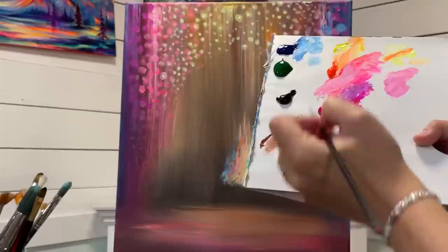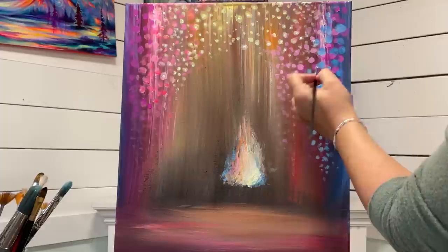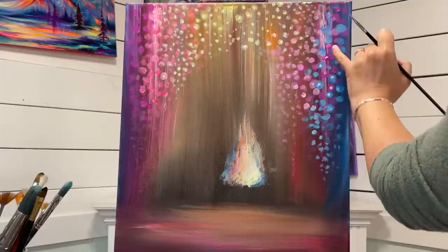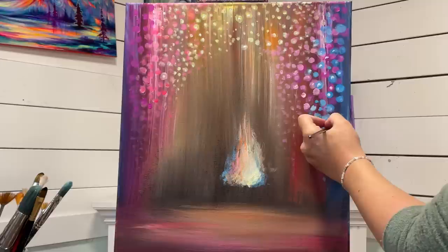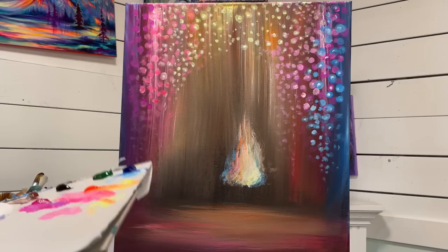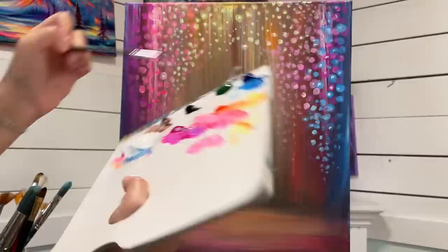Okay, so what I'm going to do is just come inside and add a little dab of white. Now you can soften with your pinky. If you apply a little bit too much white, like I have here, you can just take your pinky and use that to add to your other ones. So come over here and add some more blue. Add a little bit on this side. Oh, let's add just a little bit more white here.